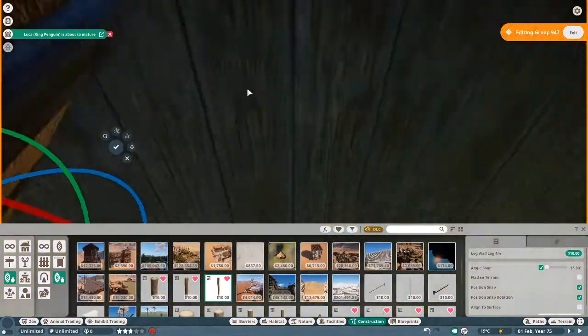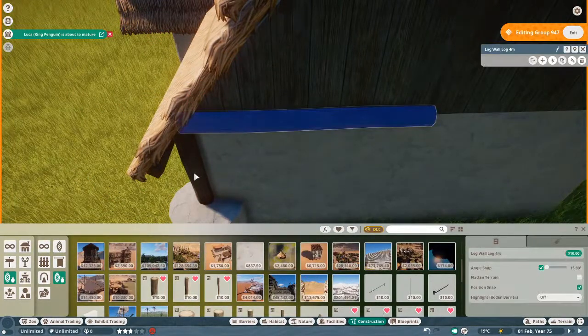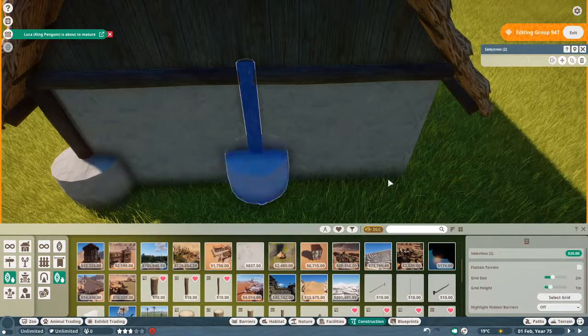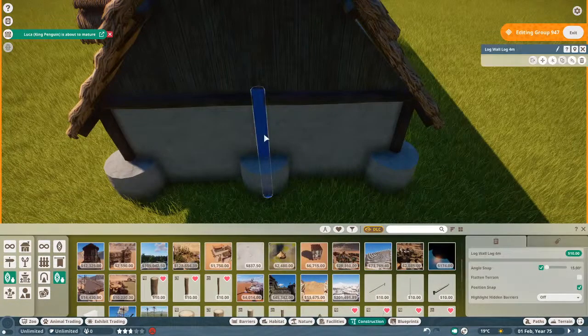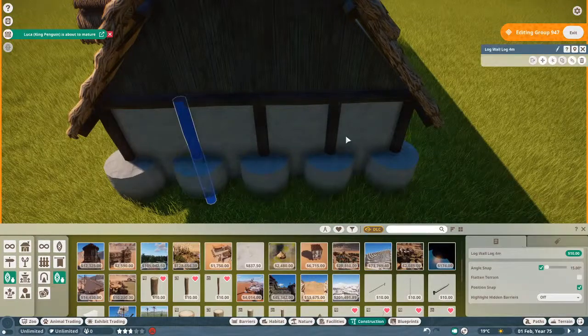Hey Kinkai. And hey Mutant. How are you doing, guys? So yeah, today we're building an abandoned farm. Or, well, it's abandoned because the people in here died of some kind of disease. Because I like my things dark.